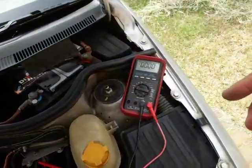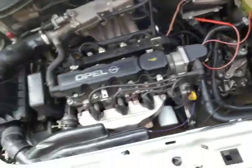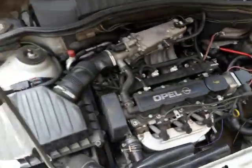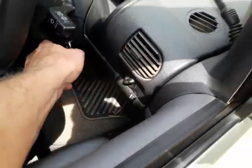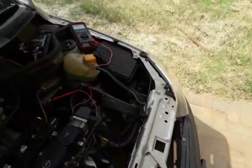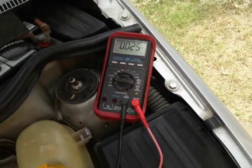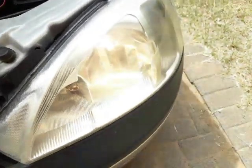Currently you can see it's 0 volts difference between them, but the car is switched off. I'm going to start the car, switch on the lights, and you'll see the voltage. As you can see, there's now a 0.23 volt difference between there and the computer, and that is with the lights on.